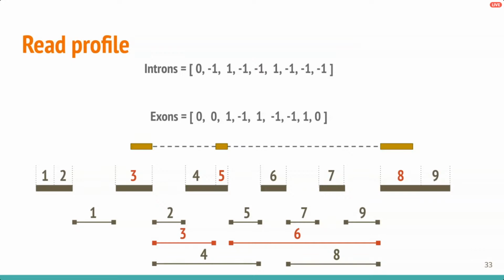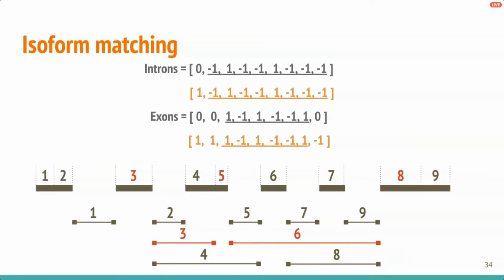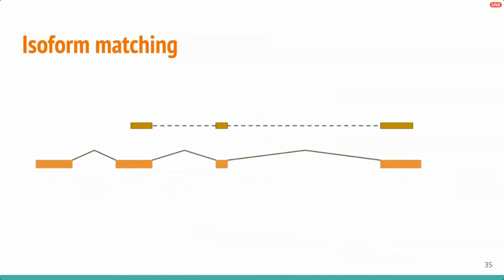We don't know. And then we have read profiles, and we have profiles for known isoforms, and it's very easy to match them since it's simply a vector of 3 possible numbers. You can just calculate, I don't know, Hamming distance and say, yeah, if we have a perfect match, then this read definitely belongs to this isoform. And simply matching read profiles to isoform profiles we constructed previously, we can say that this brownish read belongs to the orange isoform. And if you look at the structure, it really does.